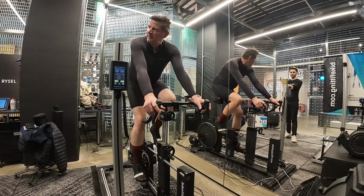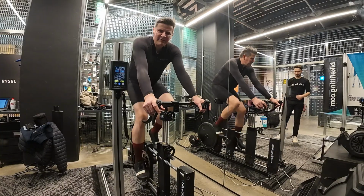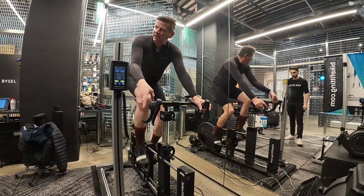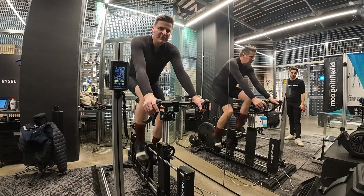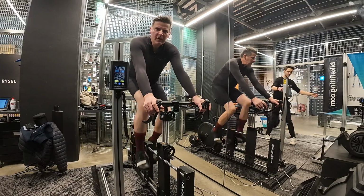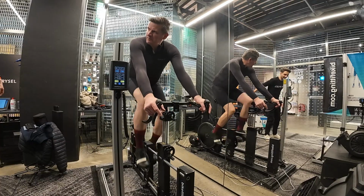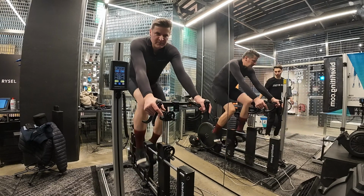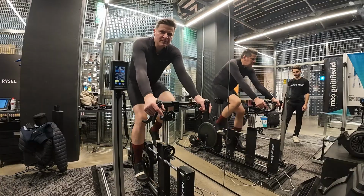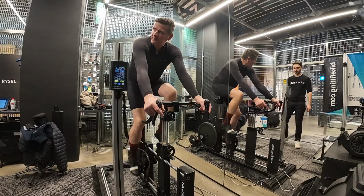When you're riding, do you normally find you scoot forward on the saddle? Yeah. That's why I think sometimes I get problems, because I go too far forward. For me, the front end is too long. Because if you find you scoot forward on the saddle, that's your body basically telling you, I need to go forward, because the reach is too long. And sometimes the front end is too low as well.